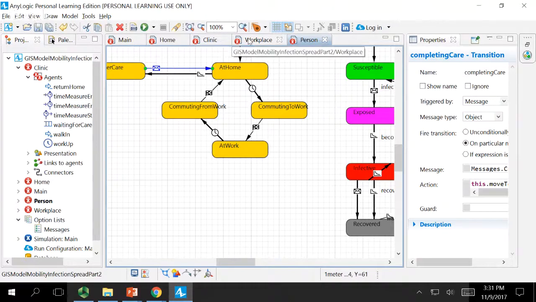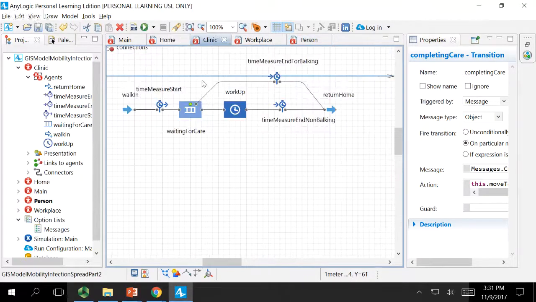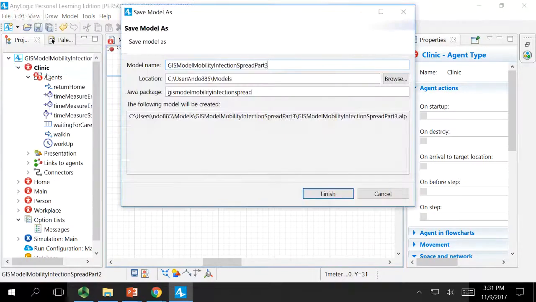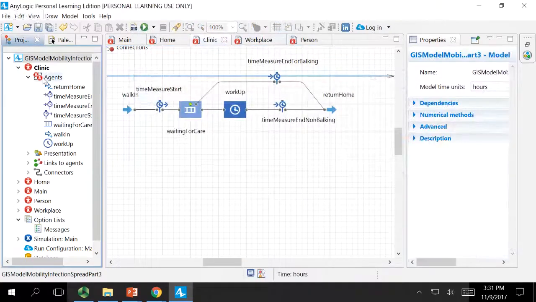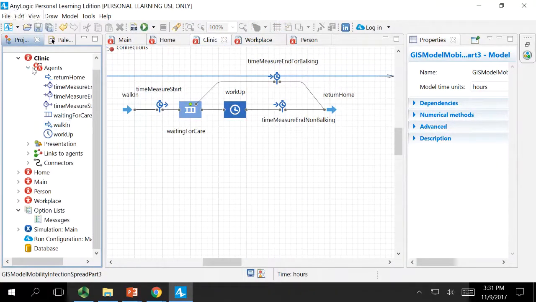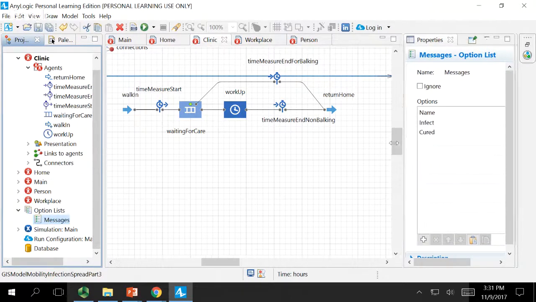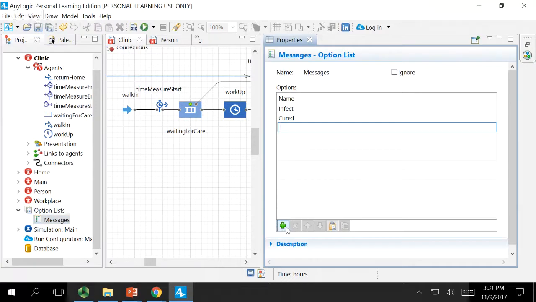So what we're going to do is separate out a cure from a go home message. Because now some people are going home without being cured. Some people are going home with being cured. So we need to go over to our palette, and we're going to need, excuse me, to the project area. We're going to need to go to messages here, and add into the possible messages something here that's called discharged. So that's someone who's discharged.